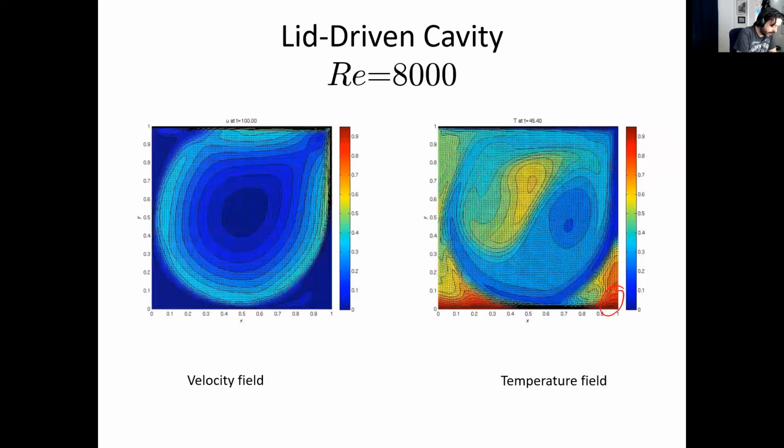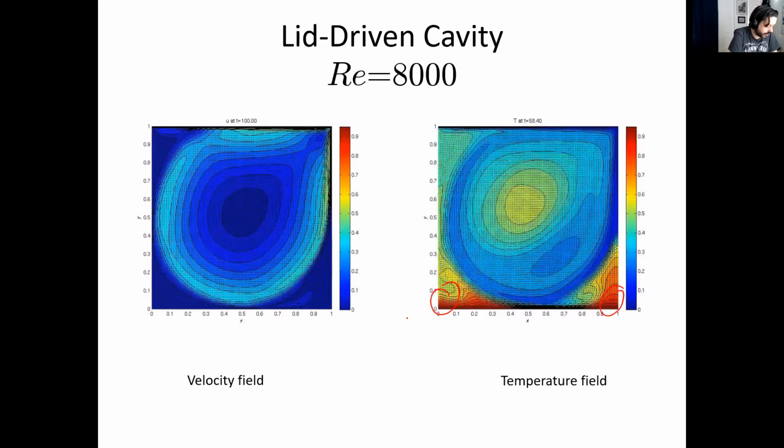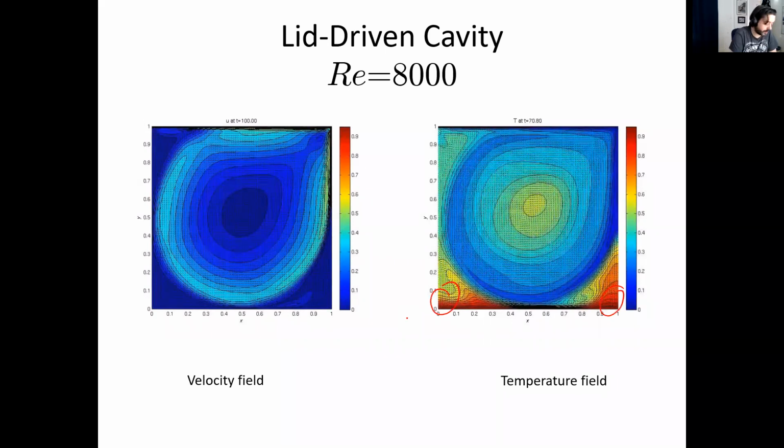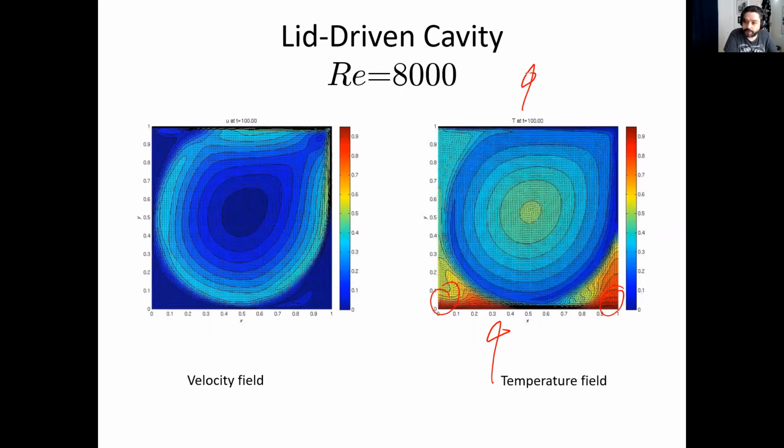It's maybe only in these corners where the cold fluid has not reached. Also, I guess you can directly imagine that the heat transfer, if you would now measure how much heat from here would go up, so the heat flux through this cavity, is much larger for the high Reynolds number case than it was for the low Reynolds number case.